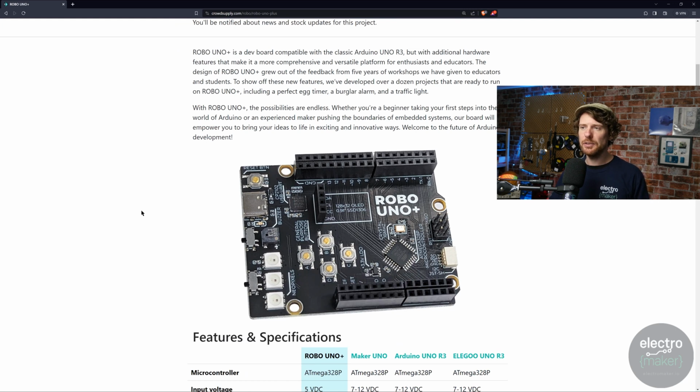And that shows immediately from one thing you'll notice straight away, which is that the silkscreen on the PCB has labels of what absolutely everything is, from the reset button through to the NeoPixels here, and by the way, it has NeoPixels, it has 3 RGB LEDs on it. It also has a buzzer and a bunch of user buttons here.